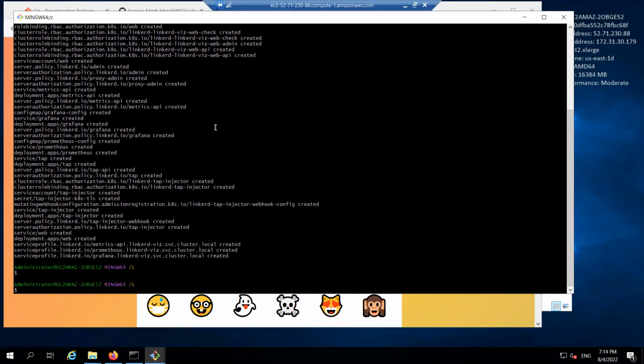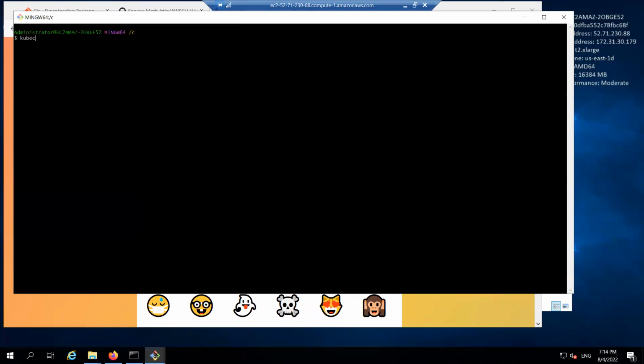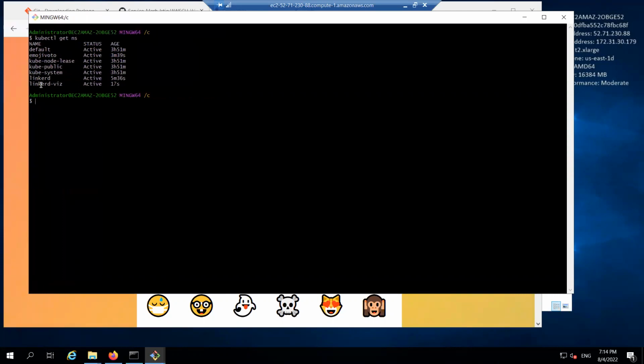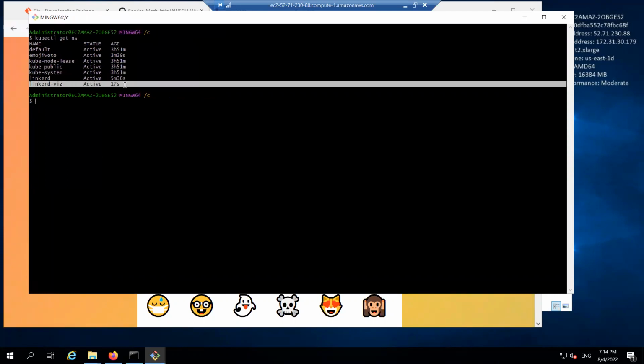It will create one more namespace for that. kubectl get namespace. You can see this one is created here. This namespace is created.